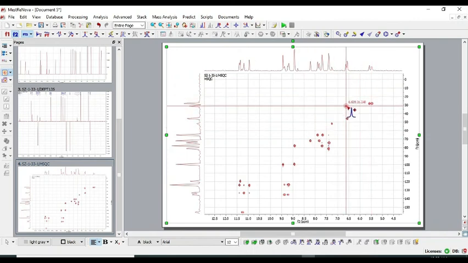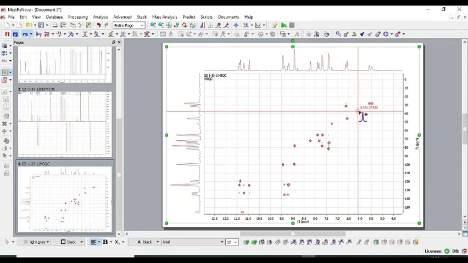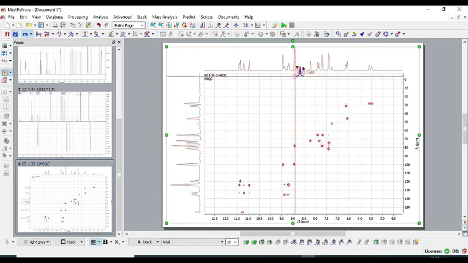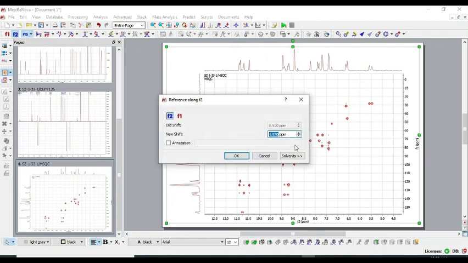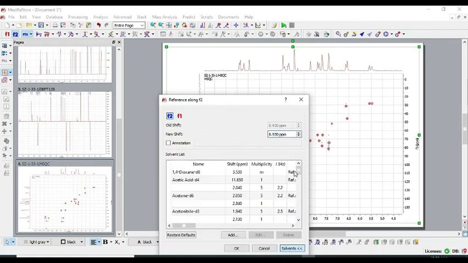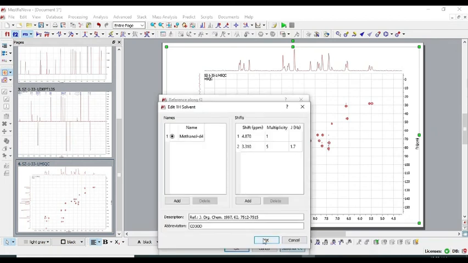You have this cross here as well. If you keep it on one of these dots, it will connect on one side with the proton like this down here at 6.5, and it will connect to this here, right? But if you think that the peaks are out of phase, what you do is bring it here and go to the reference, select this peak which you think is the peak for the solvent, and go to methanol 3.